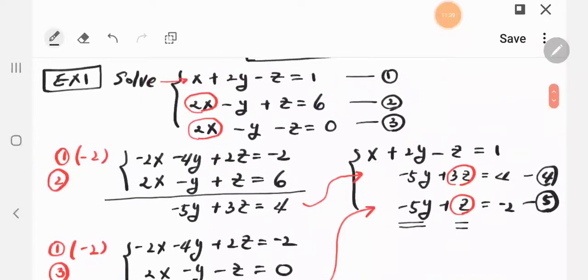It's very important. First of all, we have to eliminate one of the three variables, x, y, or z, using one equation. So what I did is, using the first equation, I removed the x terms from the second equation and the third equation. Then we have two equations with two variables, y and z. Then using the standard method, we can find either the y value or the z value.